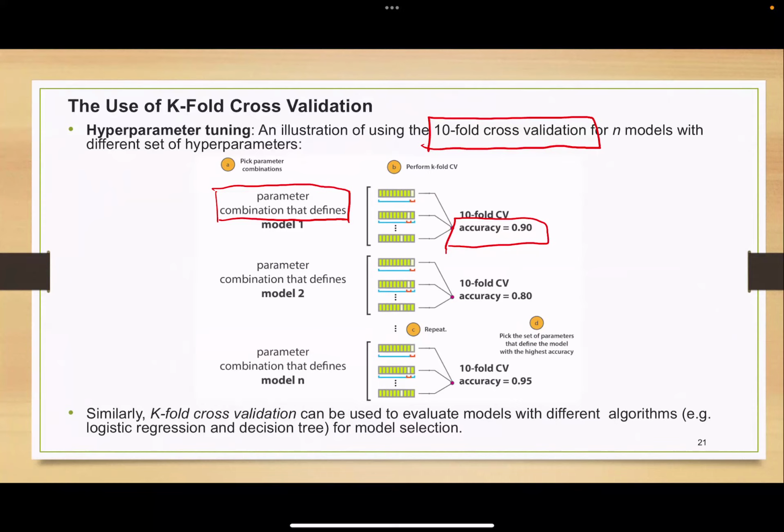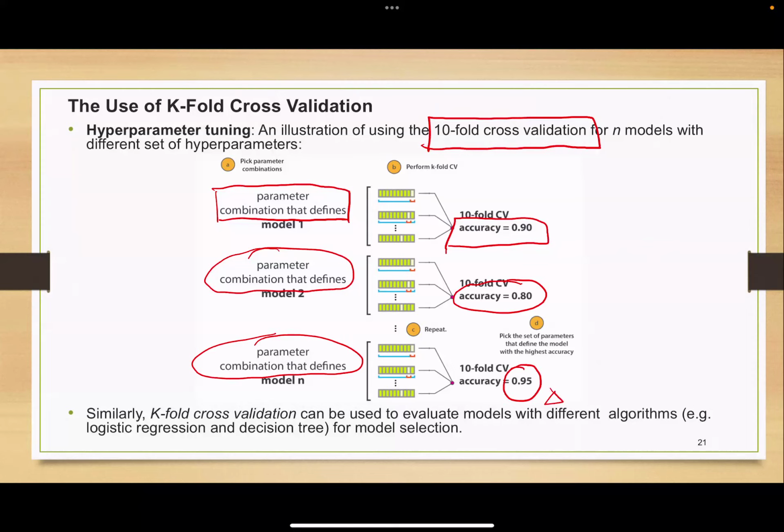Okay, then let's say we have set some parameters for the model. With the first set of parameters, we have an accuracy of 0.9. We change the parameters, then we do the cross-validation again for all these 10 folds, and we get an accuracy of 80. Then we tune the parameters again and test the model, and the average accuracy of all the folds is 0.95, 95%. That means the parameter we set here is the best among all 3 groups of parameters we used. This is how we do model tuning.